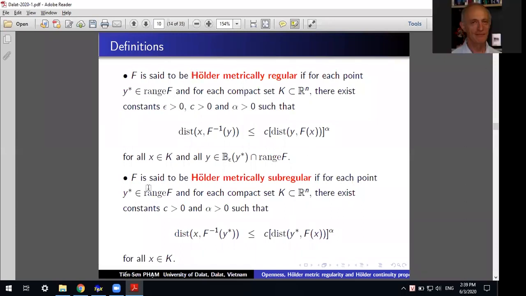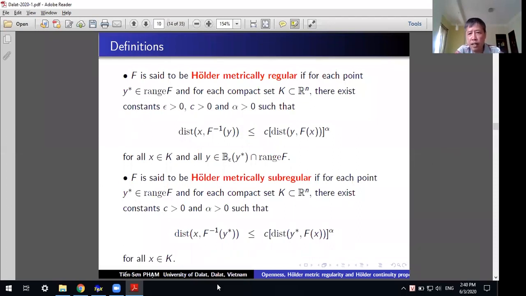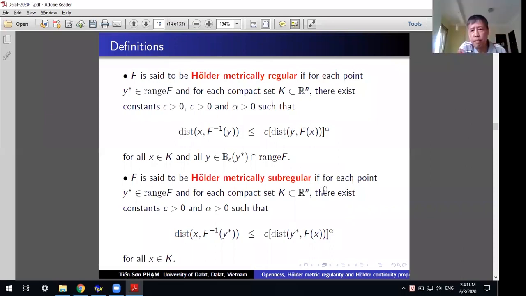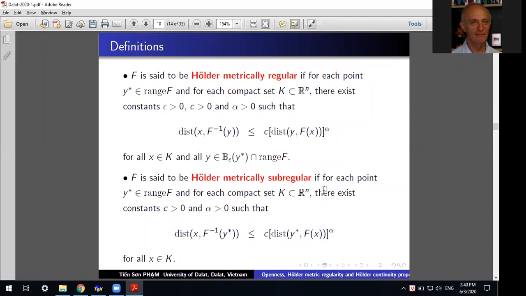First, what's the role of alpha? In the definition, there exists alpha. Normally, when we are talking about Hölder properties, it is some kind of weakening of the Lipschitz property, and we fix alpha, for instance alpha less than 1. Here you are saying there exists an alpha. And another item which looks a little bit strange to me is this compact set K. What's the role of these two parameters, alpha and K?